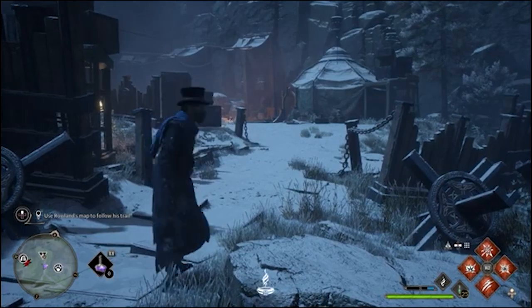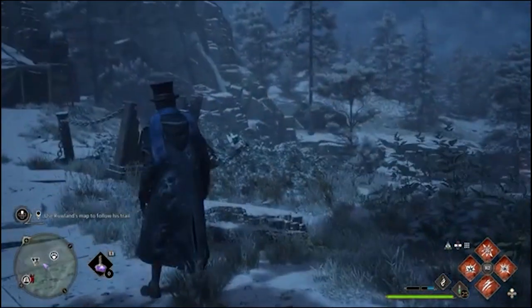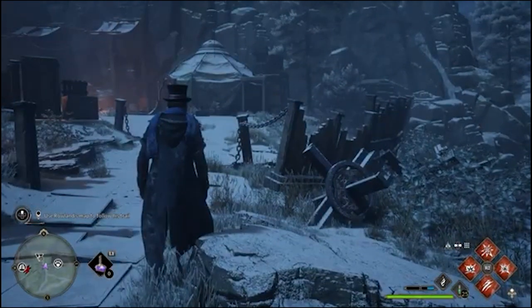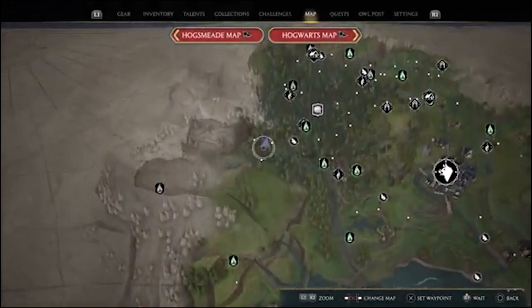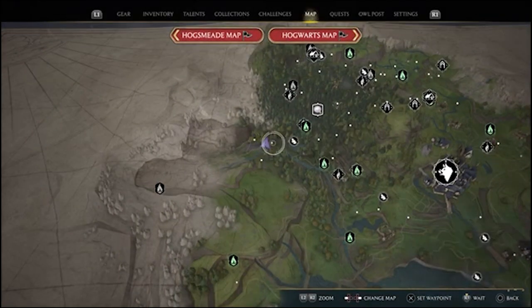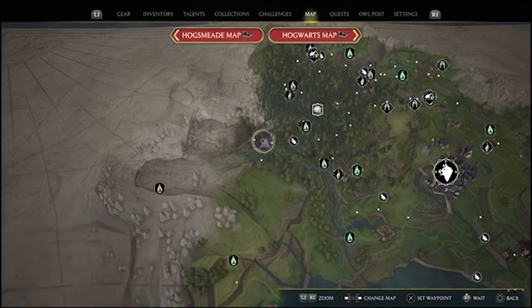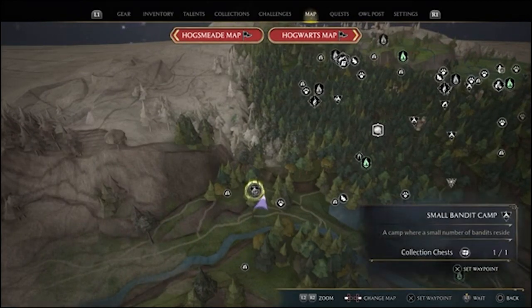All right, so this is the area that Adelaide sends you to find Rowland's map, and it's right in this goblin camp, and I'll show you the exact location of it. It is right here. It is west of the flu flame for Jackdaw's tomb. So just west of it. And it is actually called, I think, Goblin Camp. Let's see here. Small Bandit Camp.